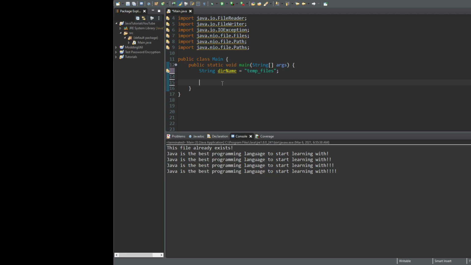Cool. So how do we create a directory? Well, you first want to make sure that it doesn't exist. So create a Path object.